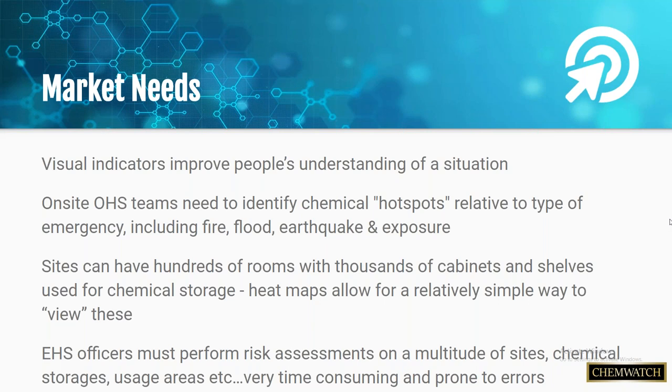And so we believe that underpinning all of this is a way of taking the lines of data that is currently how things work and turning it into visuals, which is actually really important for a better way of managing chemical safety. If you look at the practical application of how that might actually work in your jobs, if you look at what an IHS team might want to do, this particular innovation will help you to identify hotspots relative to a particular style of emergency. And that then allows you to be a little bit more informed with your emergency management planning.